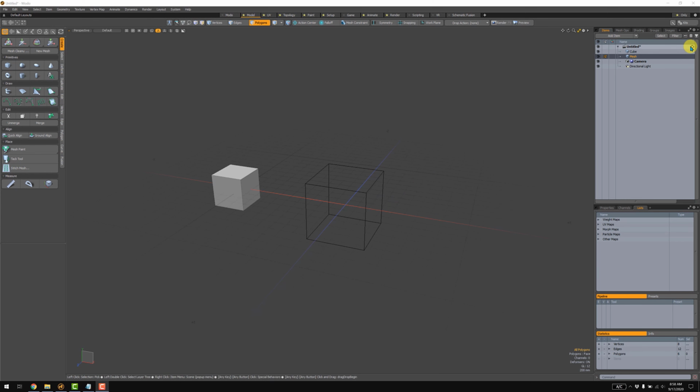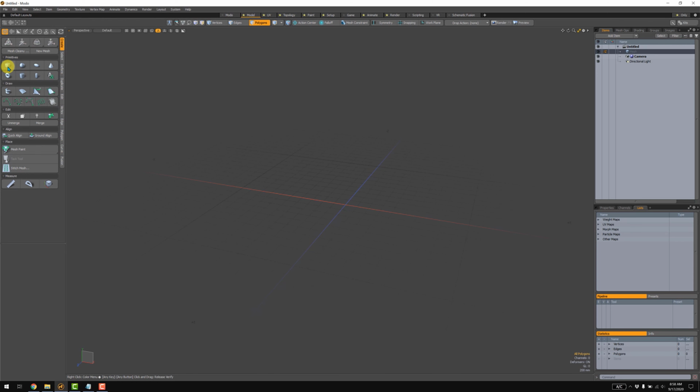So let's go ahead, I'm just going to hit this little X button right here. I don't want to save any changes, hit no, and now it just gives me another default scene of an empty mesh item, our camera, and our directional light. So this next way of dropping a cube, this is where it starts to get potentially a little bit confusing, but realistically you just get more settings to choose from.